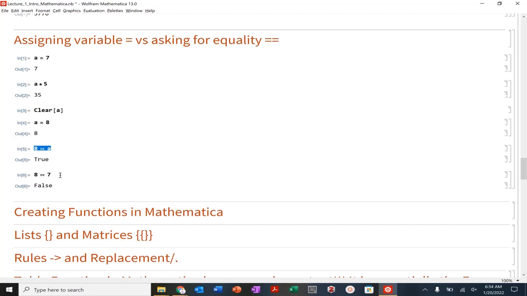So again, it's imperative that you look, and actually I'm going to type here, asking, are they equal, with double equal sign, useful syntax using Solve. So Solve is one where you have to really use the double equal sign. So when you're using equal or double equal, you have to read and look at the syntax in your equations as well.